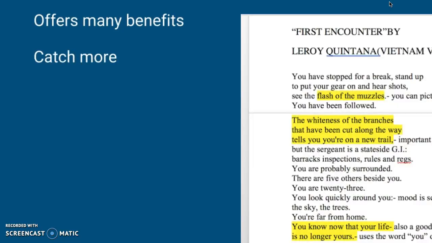Reading strategies: definitely a lot of benefits to them. Rereading is a good one because you tend to get so much more information that you might have missed the first time. It's similar to watching movies. When you watch it the second time, you notice more things that you didn't notice before.